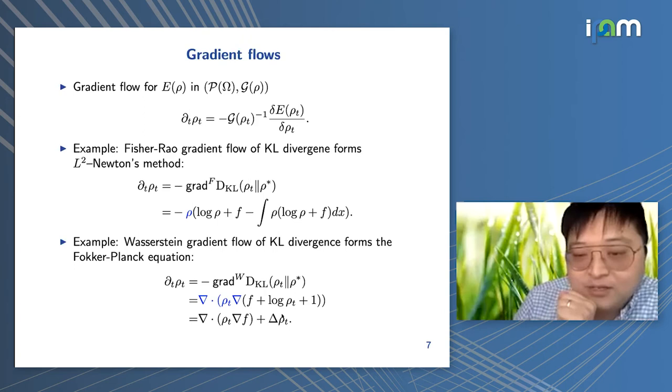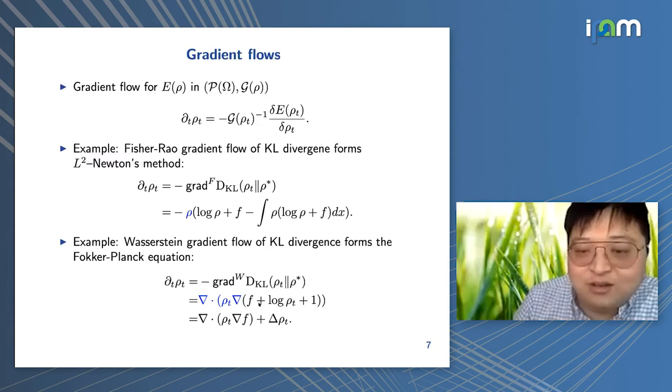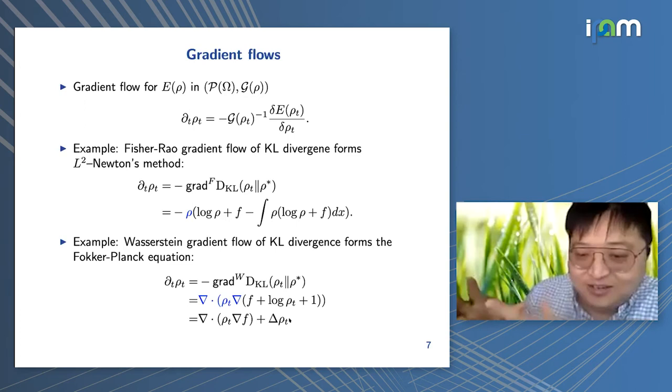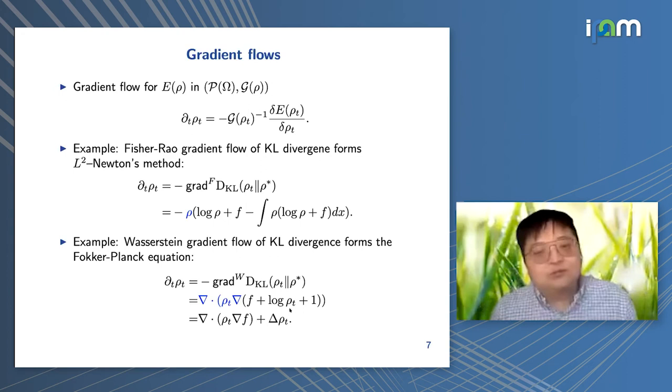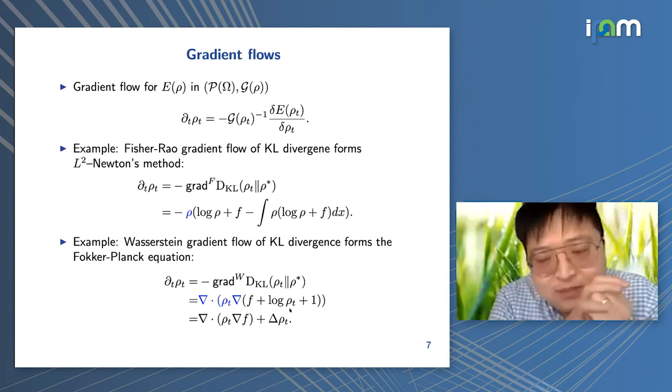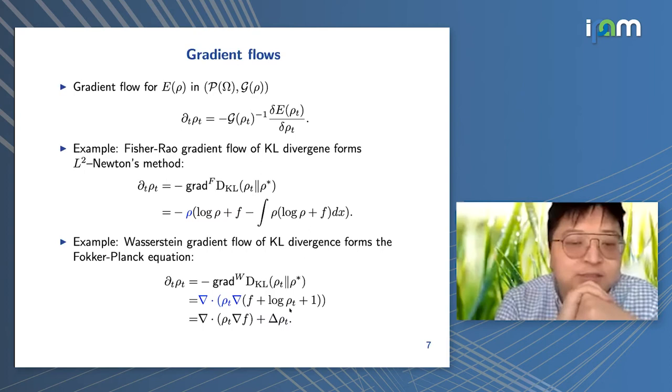Actually, if you know this picture, this gradient log rho times rho equals gradient rho is a super popular property in Box-Cox transformation and in a lot of interesting statistical learning purposes. And in particular in dynamics, it gives you the heat equation. It gives us the Fokker-Planck equation. Okay, so for this kind of gradient flows, and in particular we focus on Wasserstein, we look at what we can say here. The gradient flow of KL divergence is a Fokker-Planck equation. Let's look at more of this.